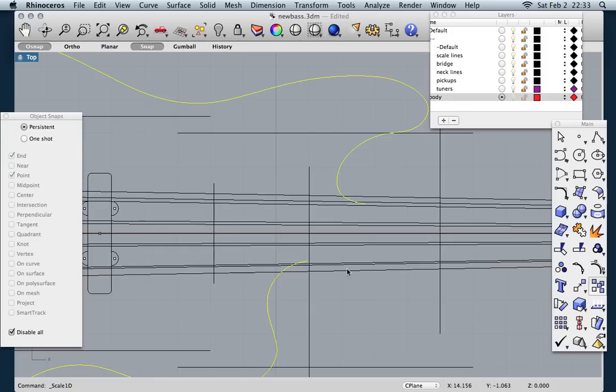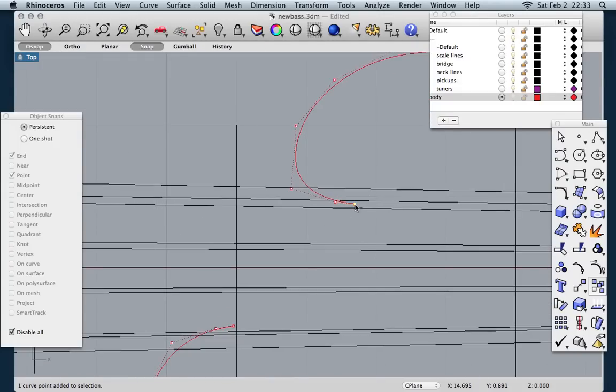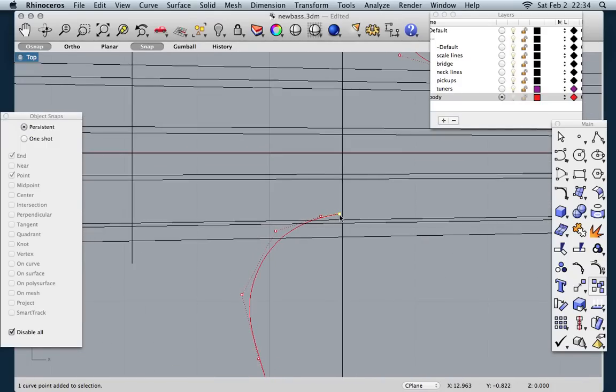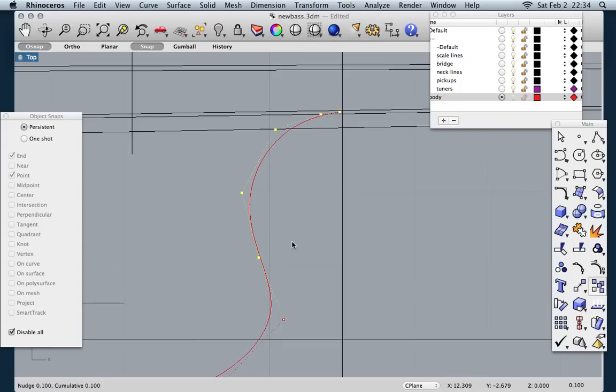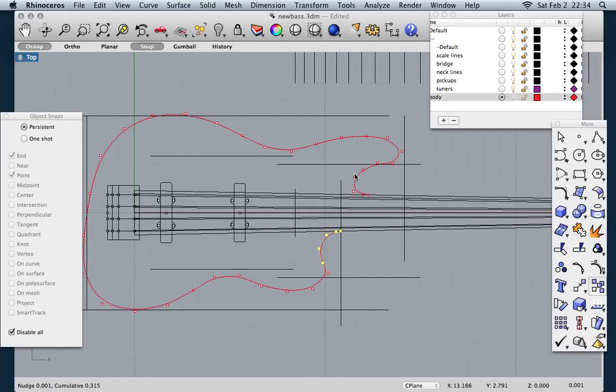If you want to make these transitions match, you can, a couple different ways you can do it. Turn on the control points, and so now you have these little points that you can drag. Here's a pretty cool thing. If you can select more than one, and instead of dragging them, just use your nudge controls and put them where you need them to go. And so you're kind of keeping the same basic shape of the curve for every control point that you select. So that looks pretty good. And so the next thing that you would do is just turn these control points off.